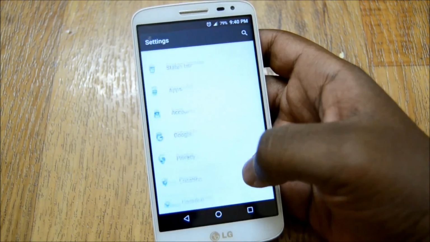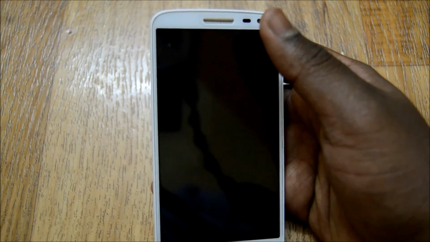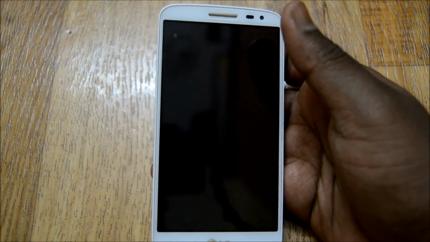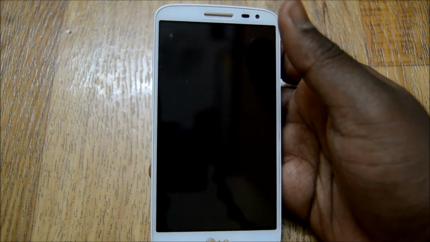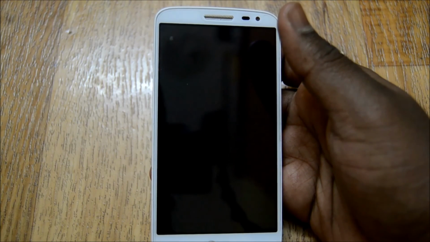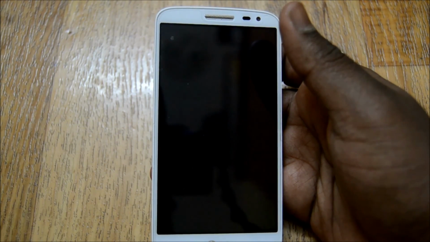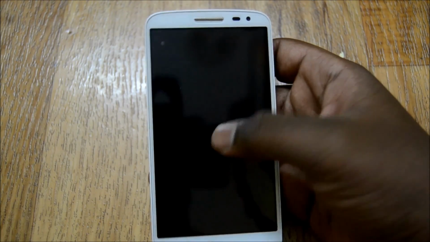Then that's it. Well, overall, the Marshmallow 6.0.1 or CyanogenMod 13 is one of the best you are getting in CyanogenMod, and if you guys want to see how to apply the custom ROM on your phone, please ask in the comment box below, if you want to know how to apply the custom ROM.